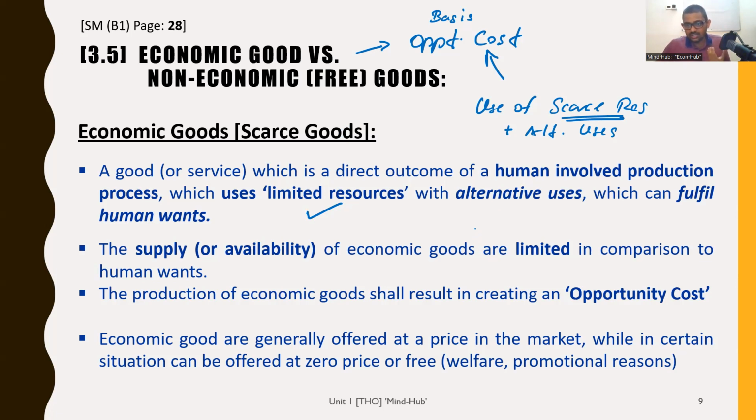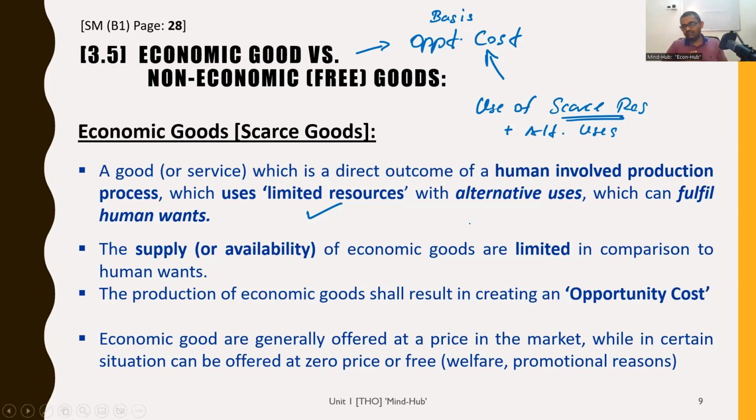That's why opportunity cost is the easiest thing to remember. It talks about scarcity being there, scarce resources being used or not being used. Because we use scarce resources to produce economic goods, they are limited in supply. Because we don't use scarce resources to create the naturally occurring non-economic goods or free goods, they are unlimited in supply.